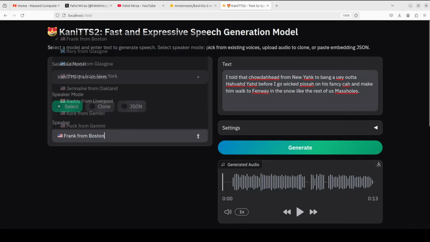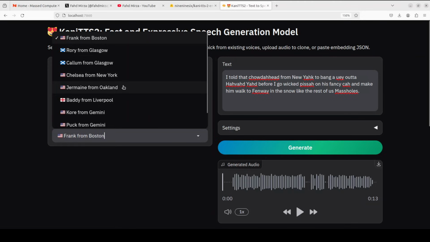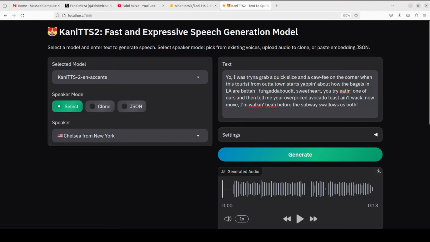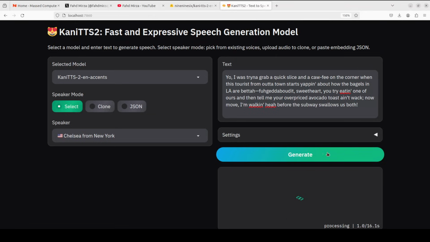Next one, maybe we will just go with a little bit more refined this time, I guess. Let's go with Chelsea from New York. So again, I have just given it some New York grounded accent, as you can see here. Because what I'm trying to do is hit the key New York accent triggers like coffee and all the everyday chaos like pizza slices and all this stuff. So I'm hoping that it is super local, cheeky, full of that impatient, witty New York City energy. But of course, if you're a local, let me know what you think about this.